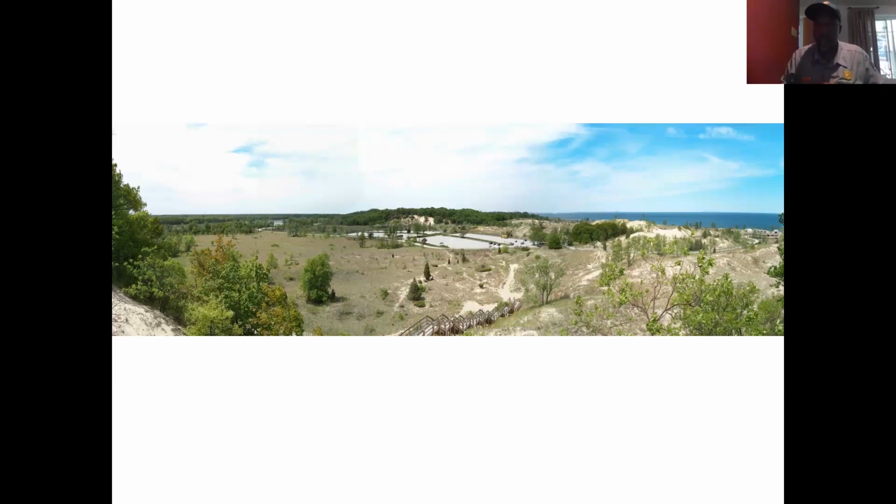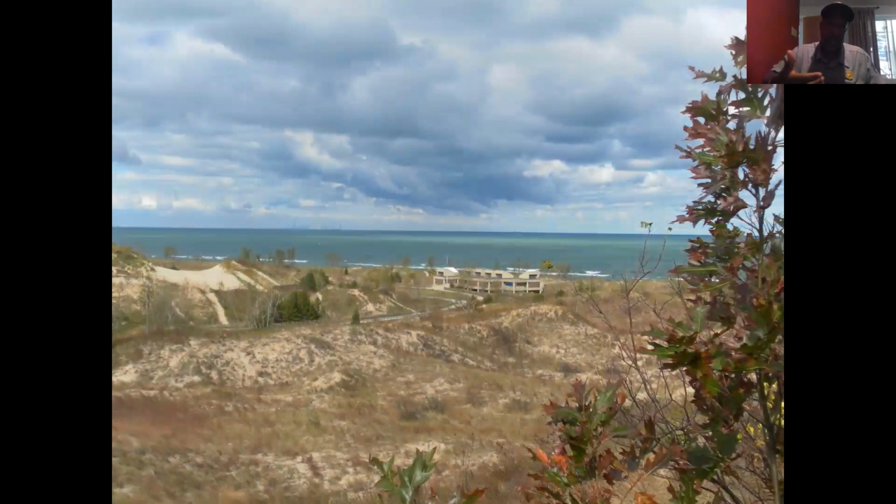That dune stabilization is awesome because you can get to the higher elevations that you can see here. I don't know how well you can see this, but in this picture I took you can see the bathhouse, and if you look on the horizon, you can actually see Chicago. This is one of the places that people come. We get 2 to 3 million visitors a year, and the majority go to the beaches. This is why they go to the beaches. It's beautiful, but they don't see the rest of the park. Hopefully that's what I can talk to you about as we go through the rest of the slide program today.